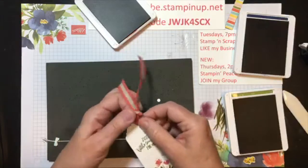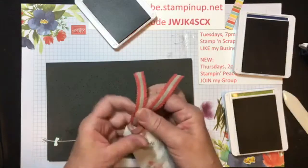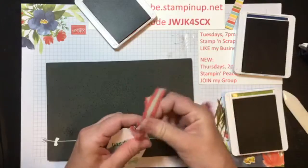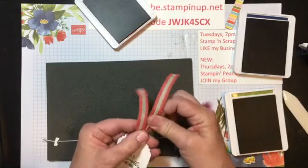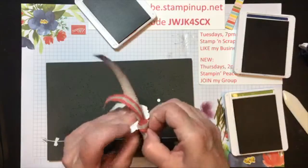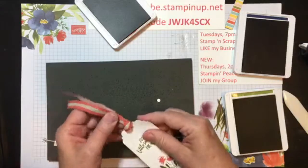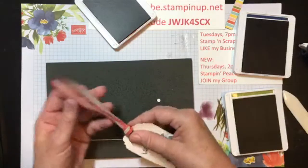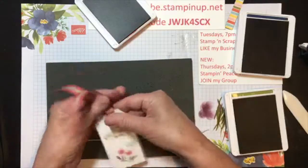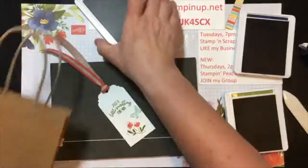This is one of our new in-color ribbons. We haven't had one like this before, and I really do like it. I like the texture, I like the feel. This is a little bit thick for this hole, but there we go. Sometimes you have to be real gentle pulling that through, okay? And there's my tag.